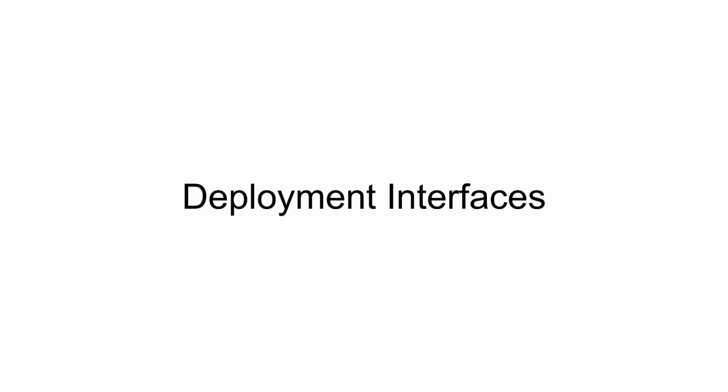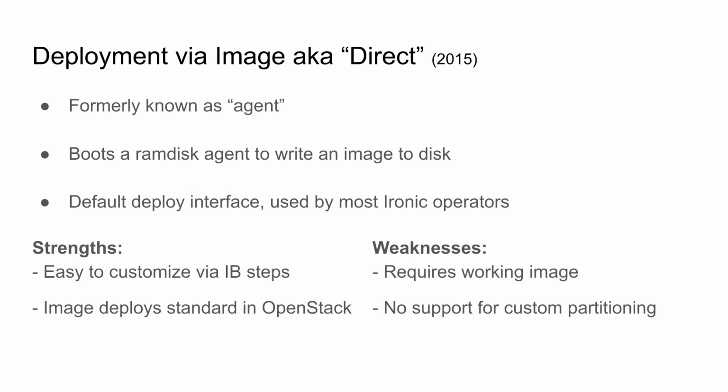So what about actual deployment? I've been talking about the direct deploy as our default. We have lots of ways to do deployment, and I think especially in a world where more people are using Ironic standalone or more people are using Ironic to deploy something like Kubernetes on top, some of these other deployment methods might be getting interesting for those use cases. But our default's the direct.